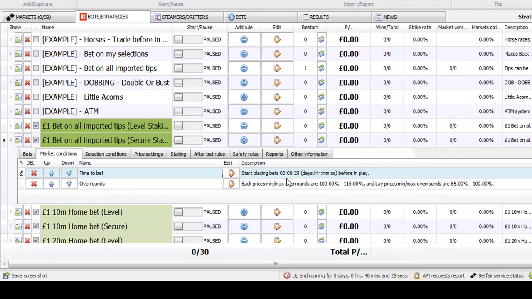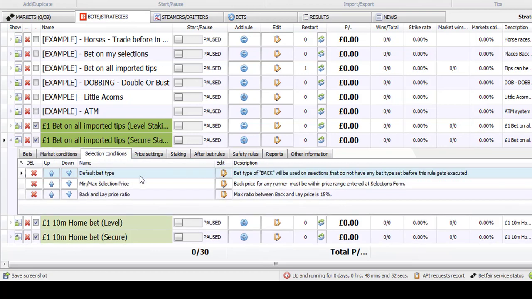Just change it by 20, 30, 40 seconds, a couple of minutes. Pick any different time. This is an important rule to edit yourself, the time to bet. The overrounds, you don't need to worry about. The overrounds is just a way of the bot checking that the market has developed overrounds and the prices are fair. The area and the selection conditions, we don't really need to worry about either. It's just telling the bot what to do.